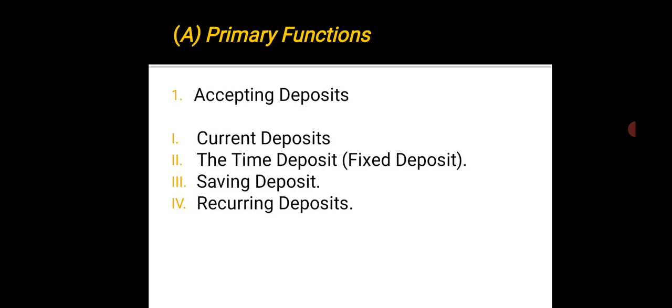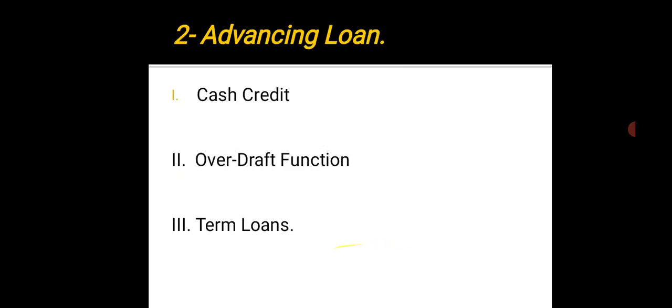Number 4 is recurring deposit. In it, the depositor agrees to deposit a specific amount at a specific date, mostly every month. The number and amount of deposit is fixed by the mutual agreement of the bank and the depositor. The depositor gets the entire amount plus interest at the agreed period. For practical purposes, these deposits are classified into two broad categories: number one is demand deposit and the second is time deposit.